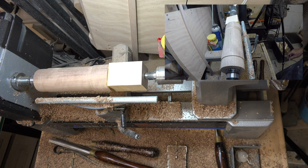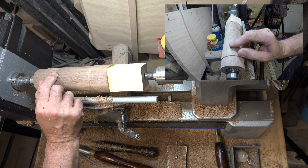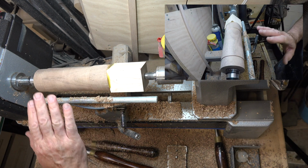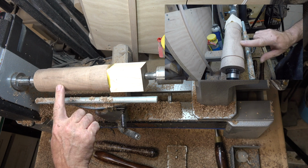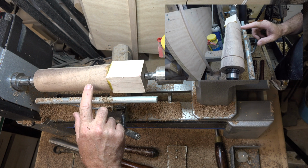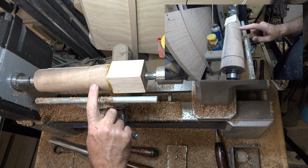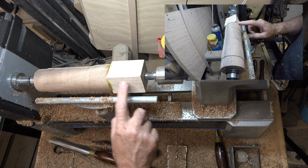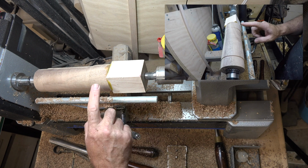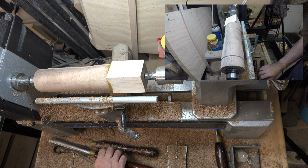All right, and that's pretty good there. We've got a little bit of a lip there, which is what we want. Not too big, but that is pretty much the final dimension here of this one section. So from here now, what I want to do is, for starters, I'm going to turn this round all the way up to the tip, and then we're going to start tapering. So let me just get this turned round and we'll go from there.